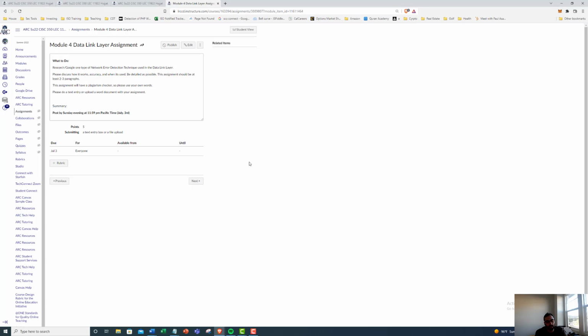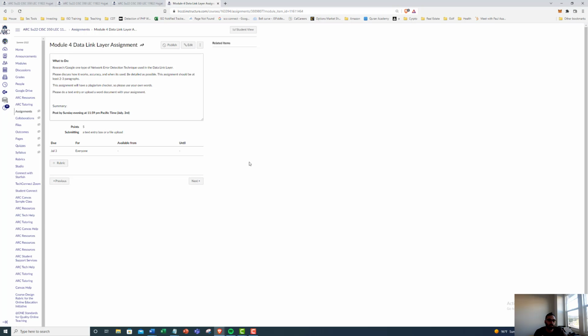Once you review the content itself, for our assignment this week, I would like everyone to do a little research project, right? It's only 2 to 3 paragraphs long, but I want everyone to look up a different type of network error detection technique in the data link layer. Key is the data link layer, because layer 4 and 5 have a sort of error detection mechanism as well.